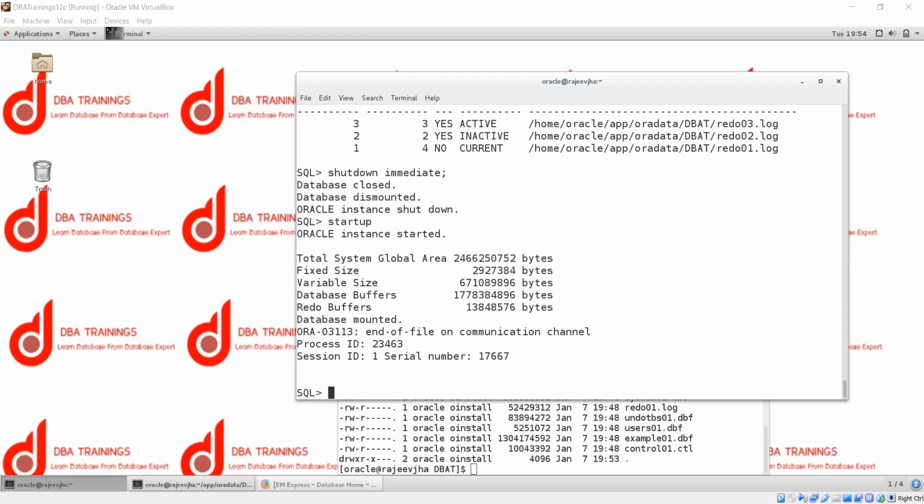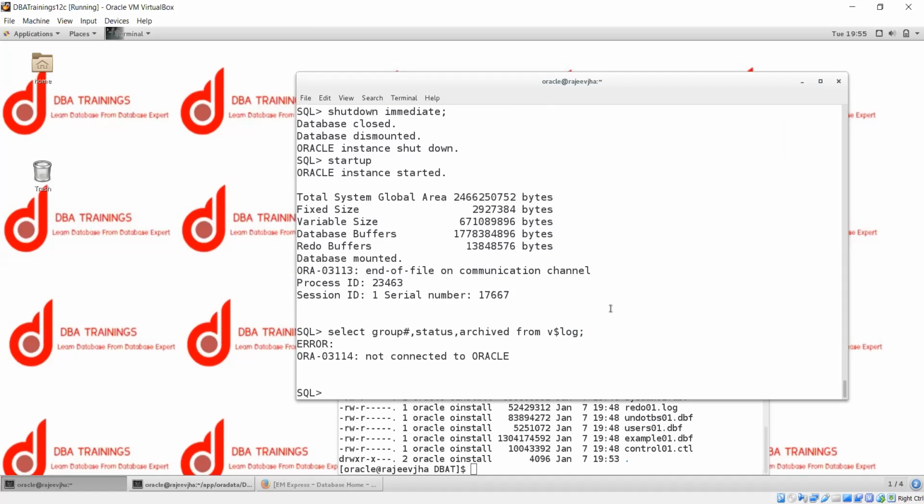My database is in the mount stage. Can I see the archive status? So whichever log file I have, let me see. Not connected to RMAN. Good. My database is in the mounted stage, yes.